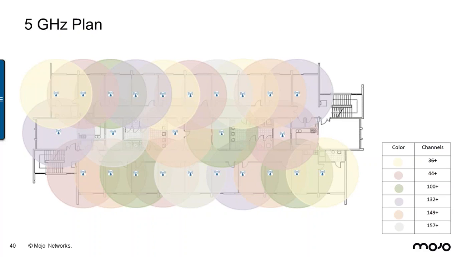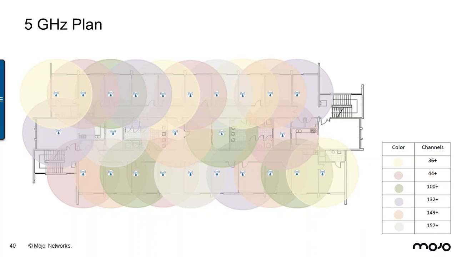And now this is the 5 gigahertz channel plan. Yes, we have to reuse channels because we only have... I'm mistaken. We are using DFS channels, but not all of them. Let's see. Yeah, it's 40 megahertz, and we are using some DFS channels, but we're not using all the DFS channels. Some of them are just unavailable. I stand corrected. So, anyways, we have to reuse the channels because we only have 1, 2, 3, 4, 5, 6 DFS channels to work with. And again, 40 megahertz channels.